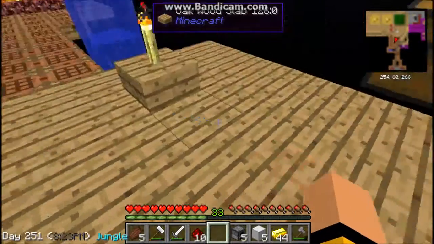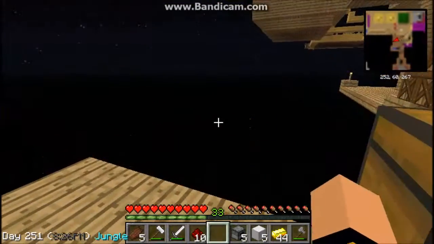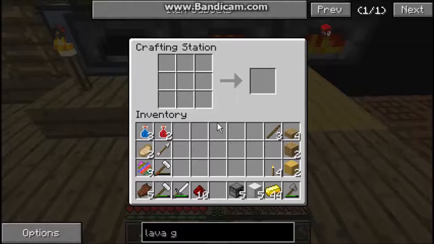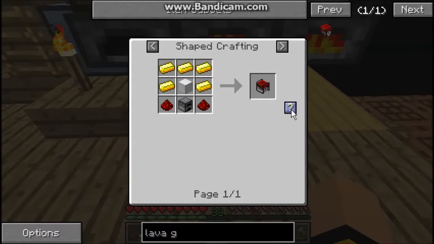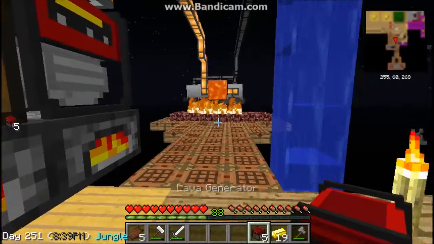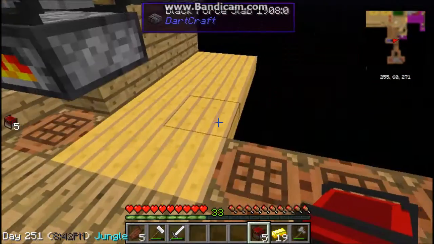There we go. And let's go over here, because we have so much of that stuff we don't need it. Let's go lava generator. Shabam, shabam. And there we go. We got 5 of them. Now, lava generators.